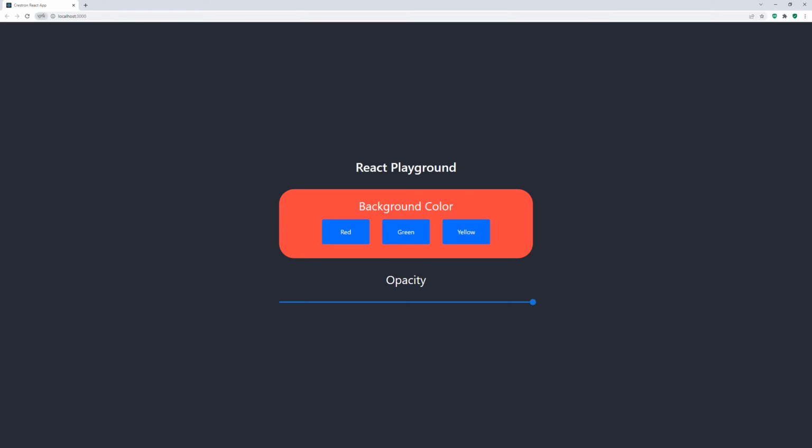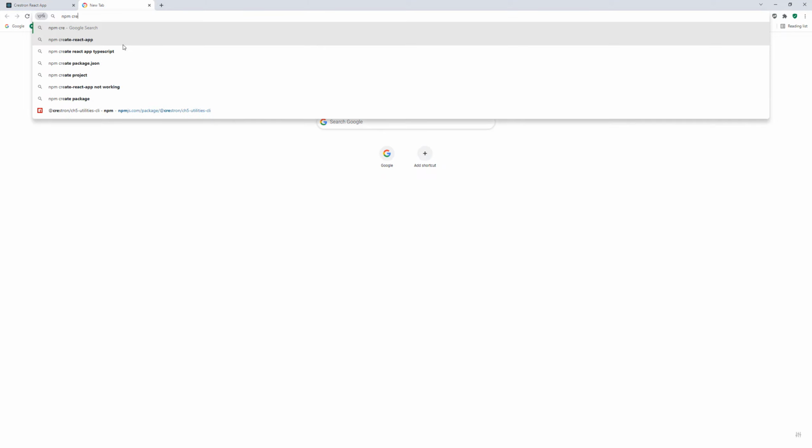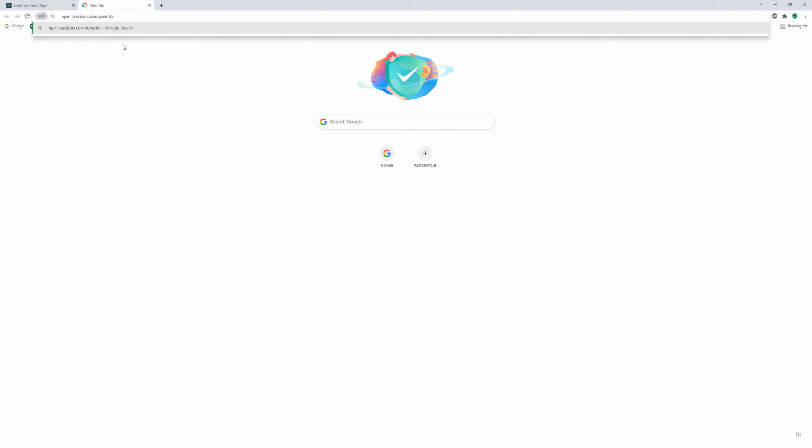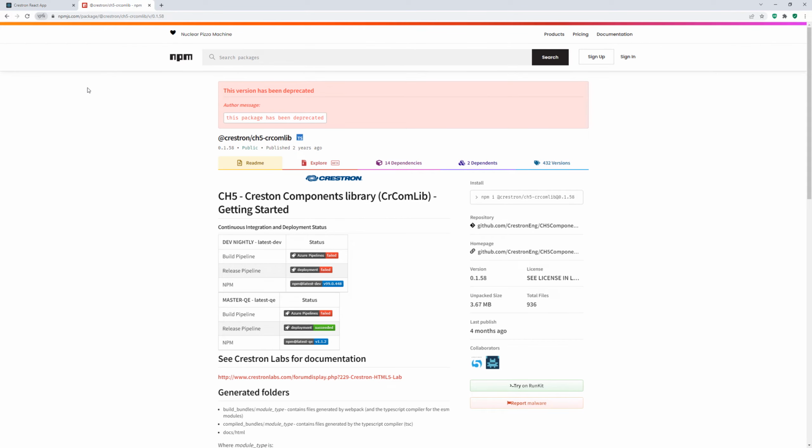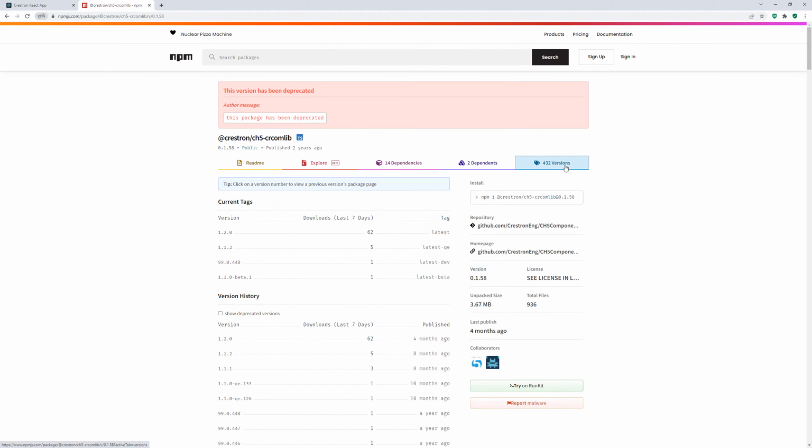Go on the web browser and type npm Crestron components library and click on the first link. If you open a deprecated version, go on the versions section and choose the latest one.